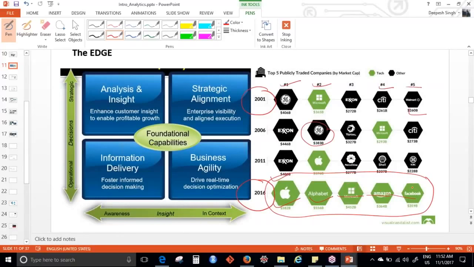All of these companies have something to do with the internet. Facebook is a social media site entirely on the internet. Amazon is an online e-commerce site. Microsoft has online products. Google, again, is online. Apple, though it is a phone company, has its own OS, and Apple mobiles collect a lot of data. Apple Maps is their own navigation system; they don't follow Google Maps. Almost all of these companies are internet-based and have utilized data a lot, and that's one of the reasons why they are at the top now. This is what differentiates a company which uses data from others which don't.